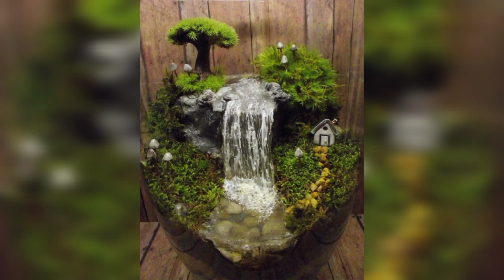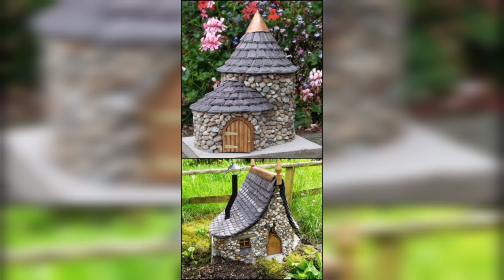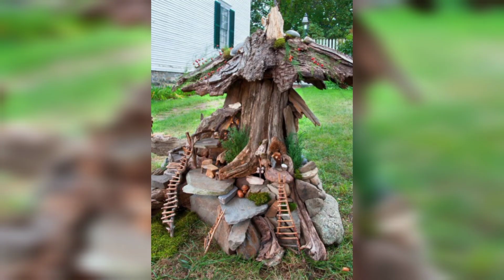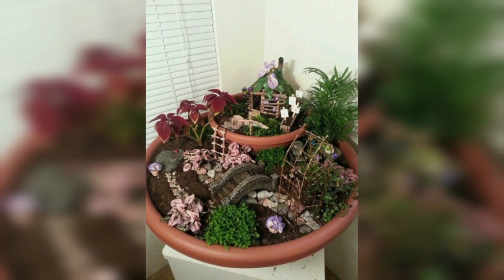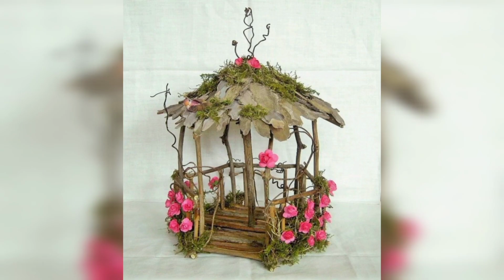Miniature village. Design a tiny village complete with houses, pathways, and accessories. Use small pebbles for paths and twigs for fences. Add miniature furniture and tiny garden tools to enhance the village.